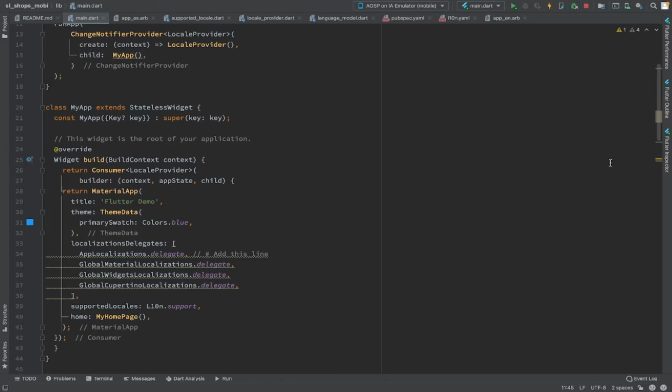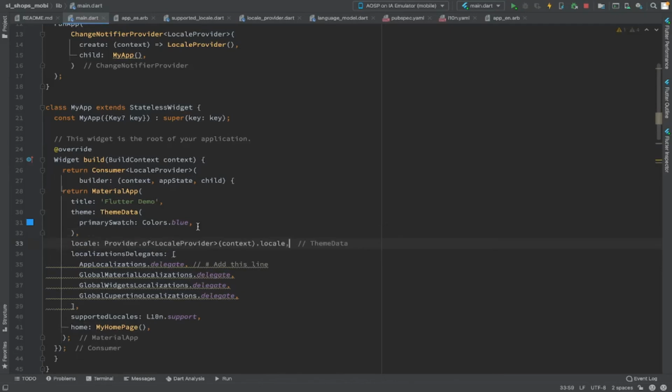One more thing we have to add is the locale. So the current locale and what would be the selected locale. The locale has to be set because that is the main thing. Whenever you change the locale, the changed locale has to be used here in this application file.